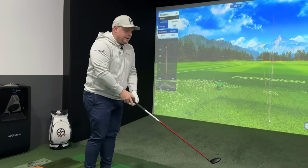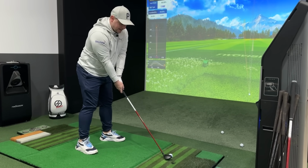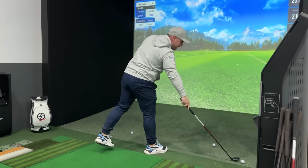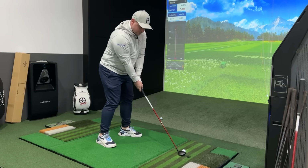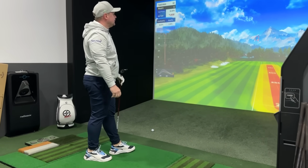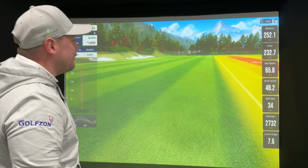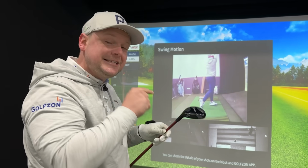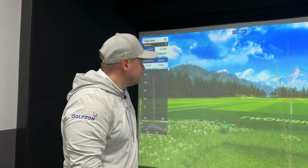Now, this essentially should be a bit of a beast. Dispersion might get worse. This is basically kind of 3-wood loft now. We'll leave it in. How good is that? What's that carrying? 232 carry, 252 total. This is the nicest sounding, yep, Bobby said it, this is the nicest sounding Ping club, I think, potentially ever.